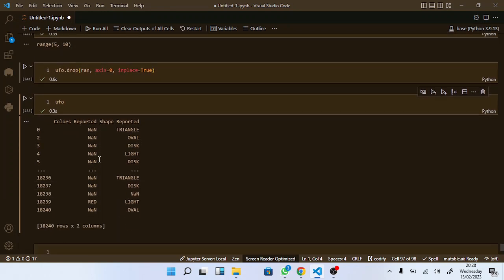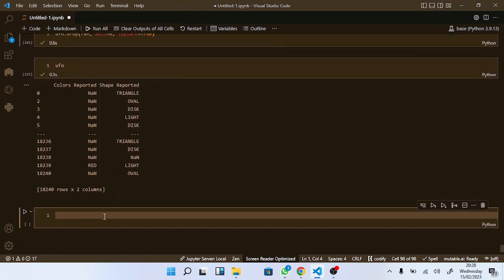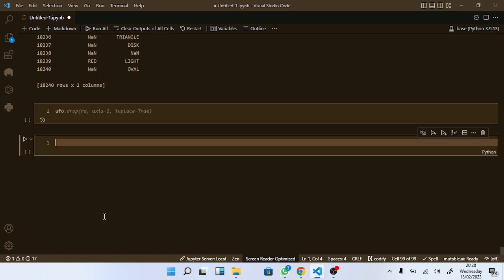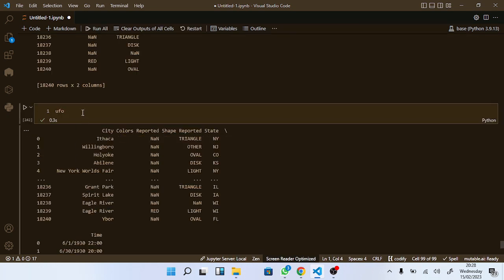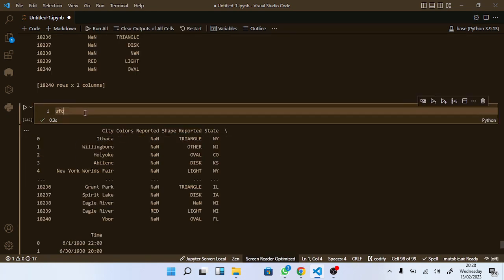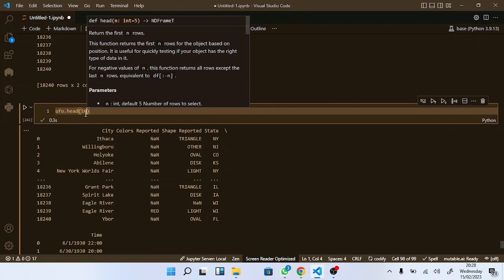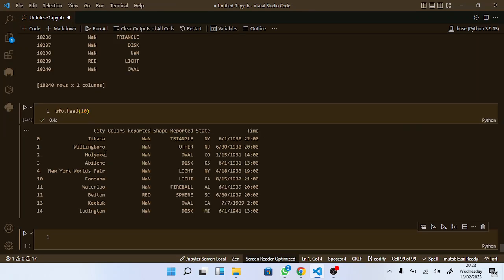So if I try to output the UFO, UFO dot head, and then define maybe 10 values here. You see, so I don't have 5 to actually 9. Yes, so that is it.